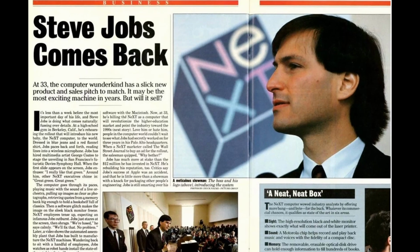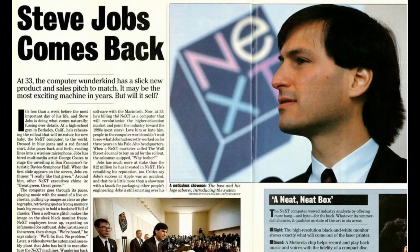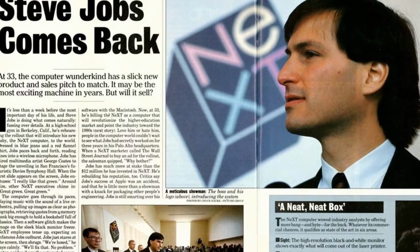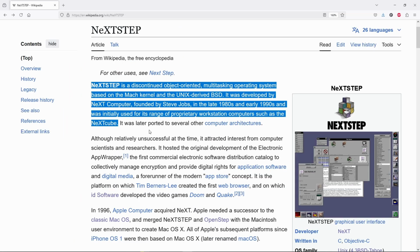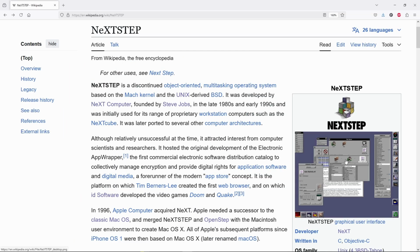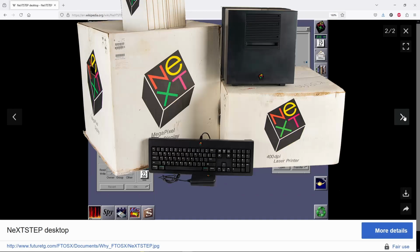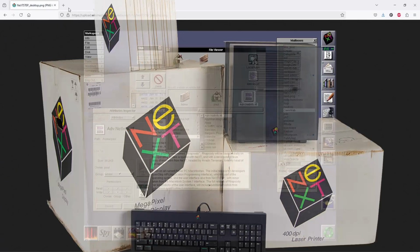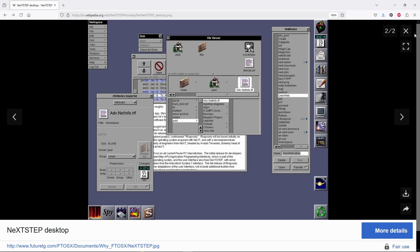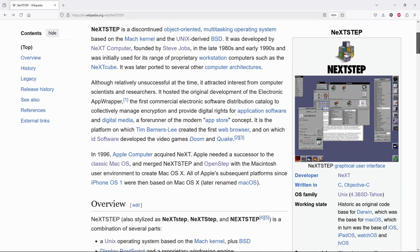In 1997, Steve Jobs returned to the company and Apple acquired Next Computer, which Jobs had founded earlier. So Rhapsody OS was essentially NeXTSTEP, a Unix-based operating system used on NeXT hardware. And since NeXT computers also ran on a PowerPC architecture, it wasn't too hard to adapt it for Macs.